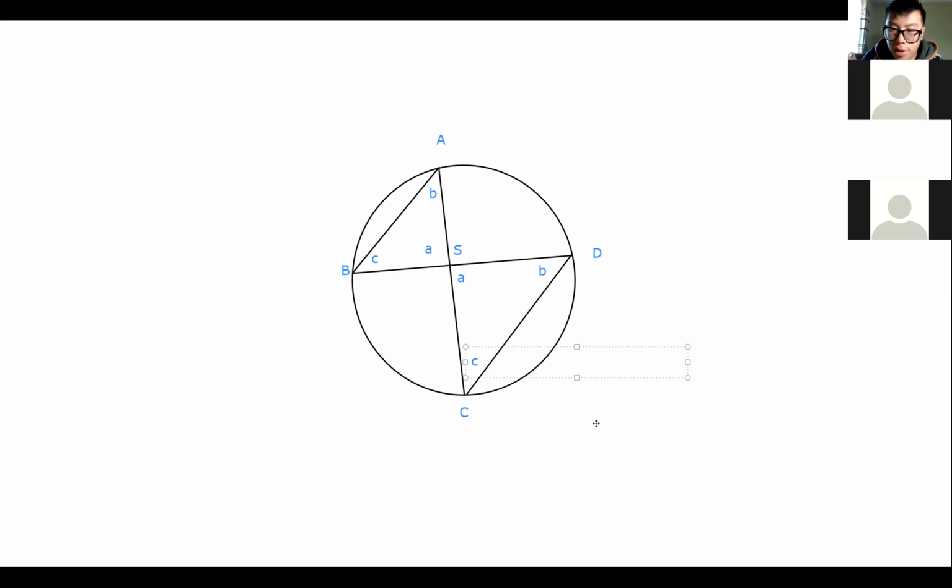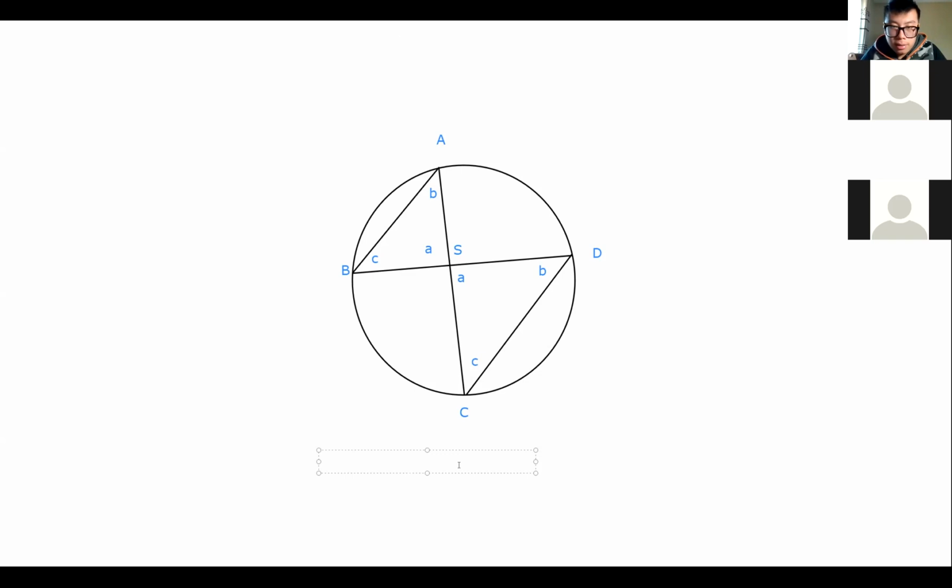All right. So now that we know that they have equal angles, so we have A corresponding to A, B corresponding to B, and C corresponding to C. This means that triangles ABS and DCS are similar to each other. And similar means that, remember, the angles are equal, but not necessarily their side lengths. But we can also compare their side lengths using ratios.